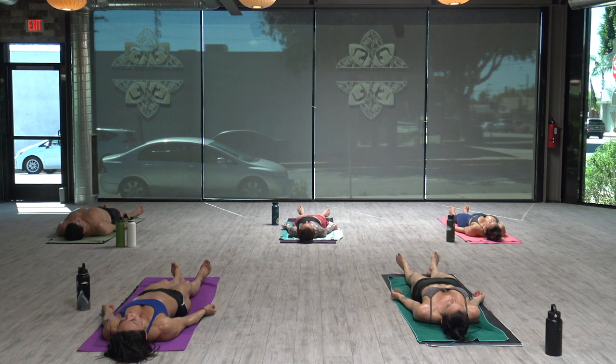This posture is well known to reduce anxiety and stress, which can develop easily in the body. And then if you don't reduce those stress and anxiety, they turn into fear, and then fear turns into panic. So the whole entire body gets attacked by internal anxiety. So you want to make sure that you reduce that stress from daily life. So this posture is very effective. Make sure you really take advantage of each of these postures, especially this one. If you have a lack of sleep, depression, this posture is a good antidote for that.